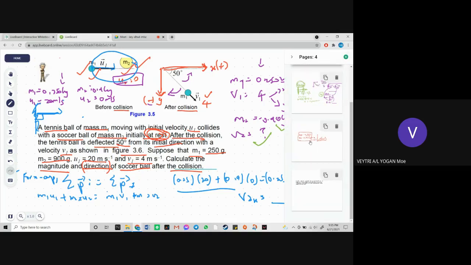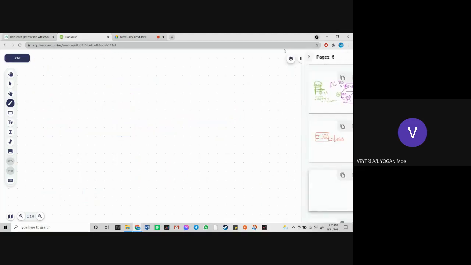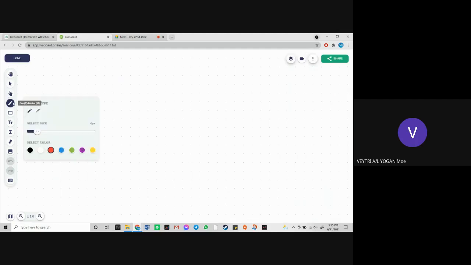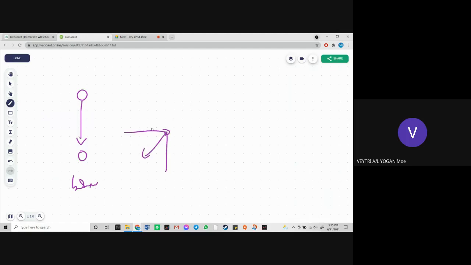Okay, now let me just draw a small description over here. Let's say pergerakan bola macam ni, dia hit, ini before. Okay, ini before collision. After collision, it moves at 30 degrees towards the x-axis. Before collision, ada tak X component? Tiada kan, sebab it's moving vertically. So, you have to write for the X component, yes, guna sama formula. Tapi, initial momentum equals to final momentum.